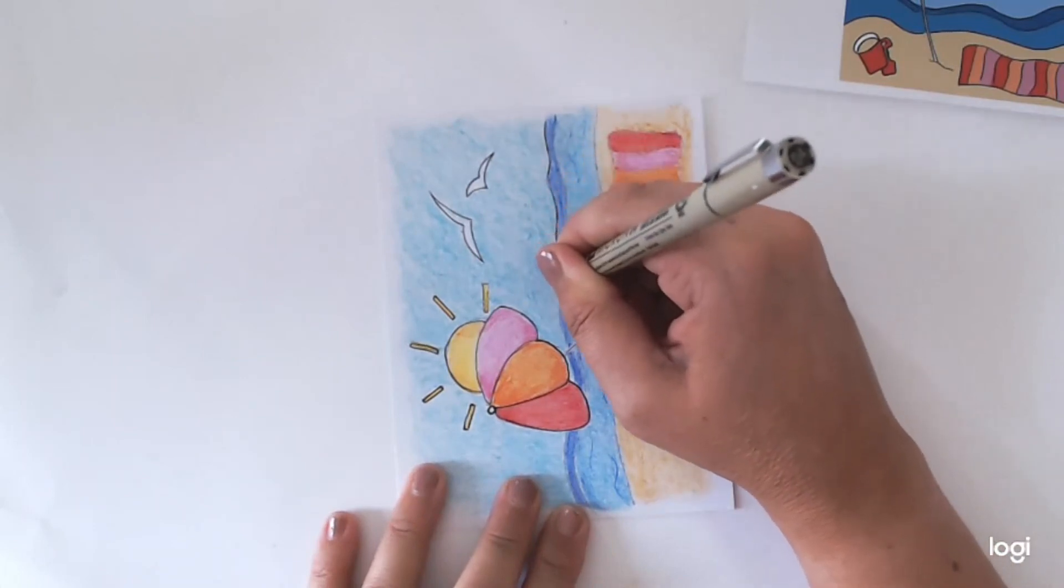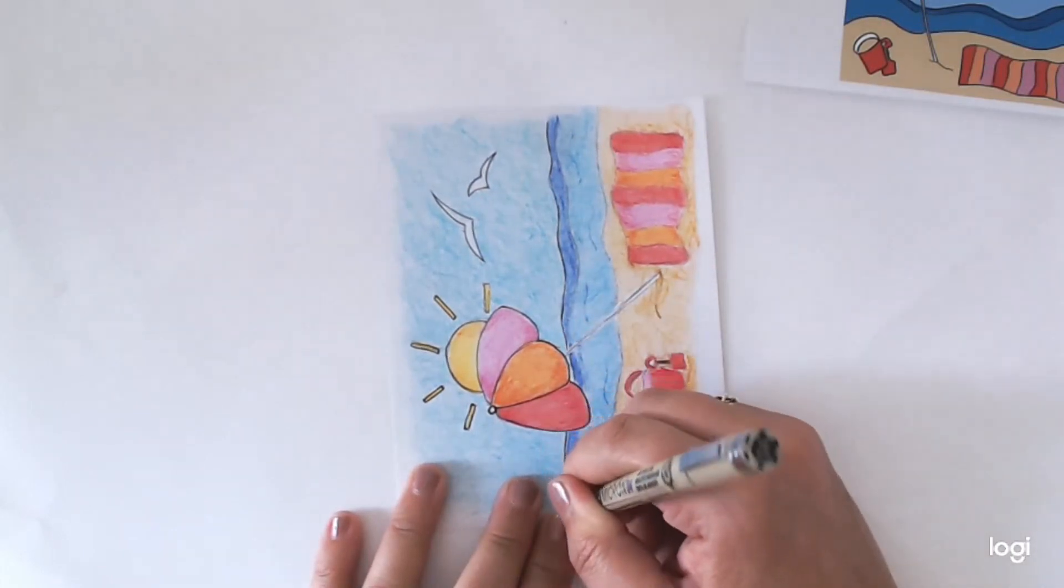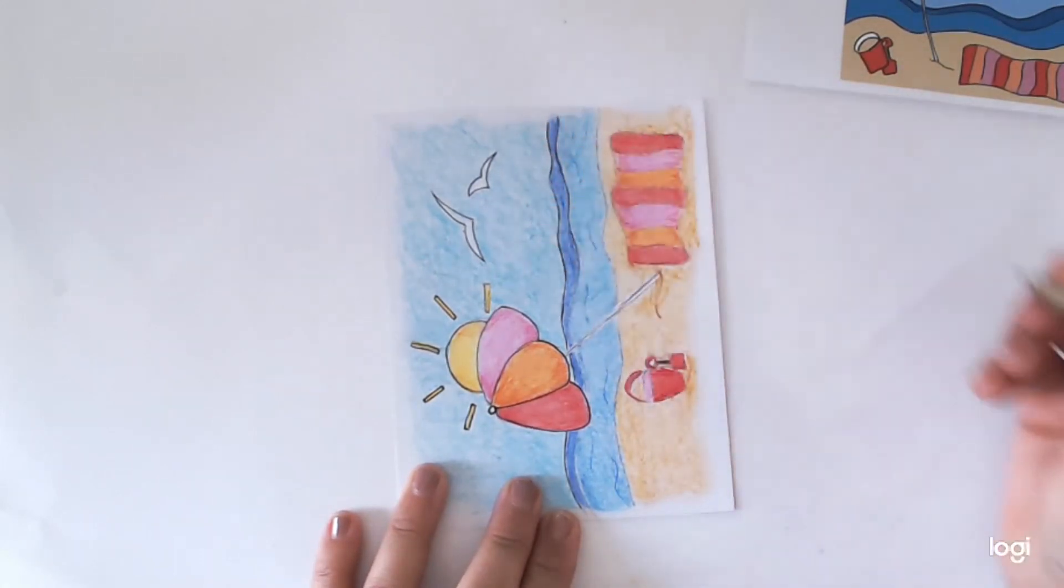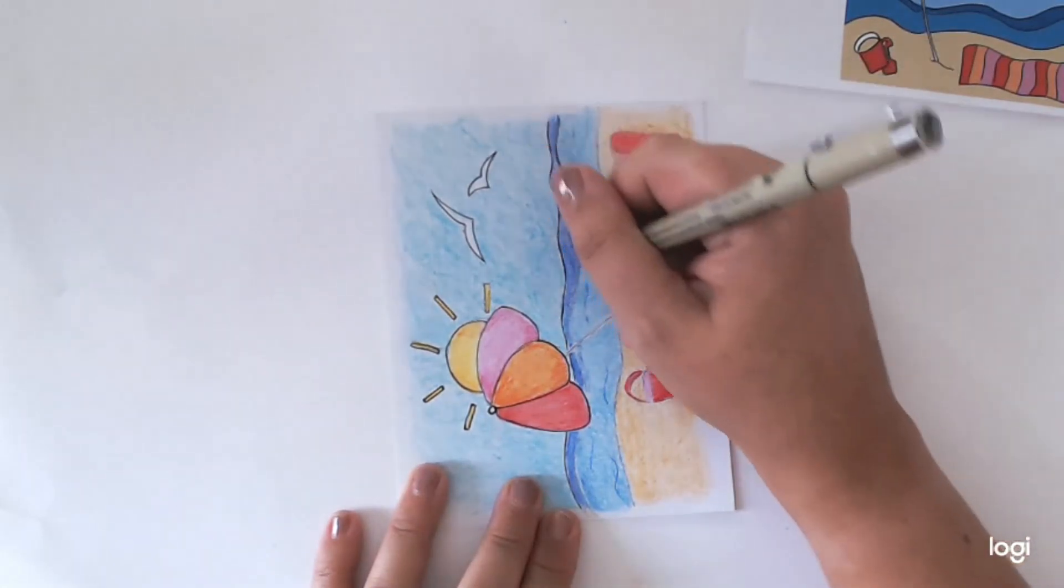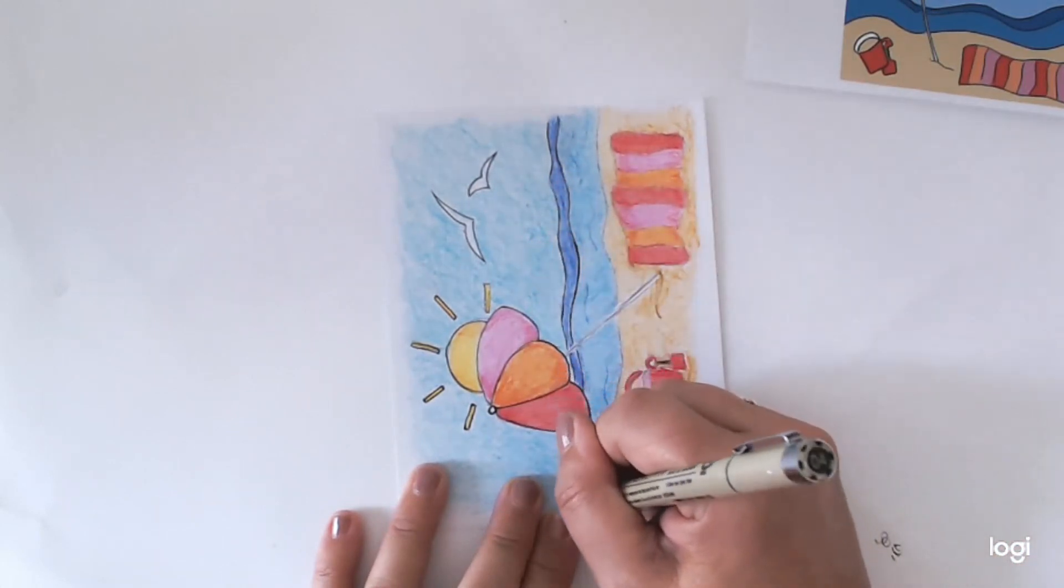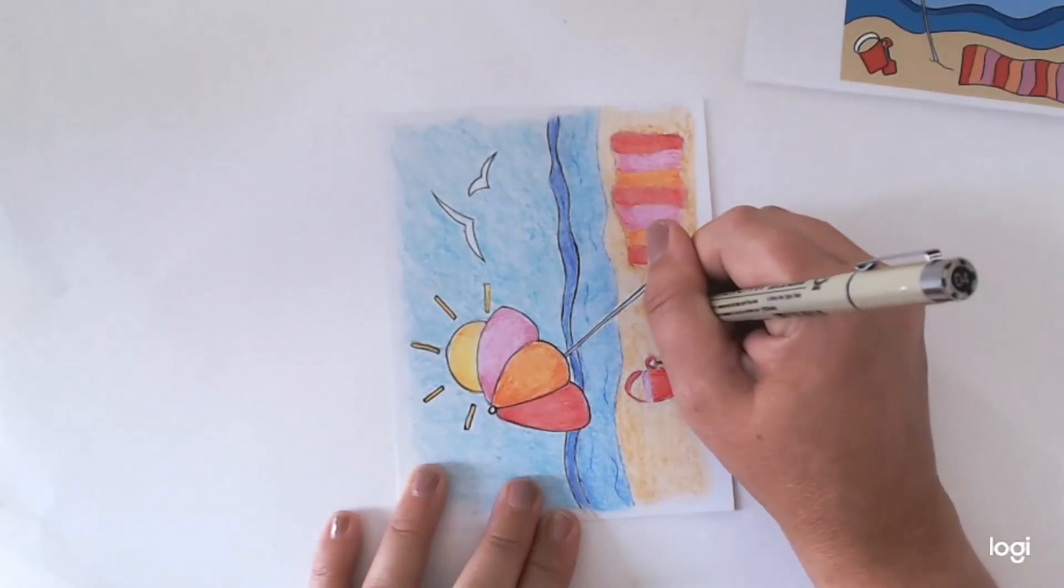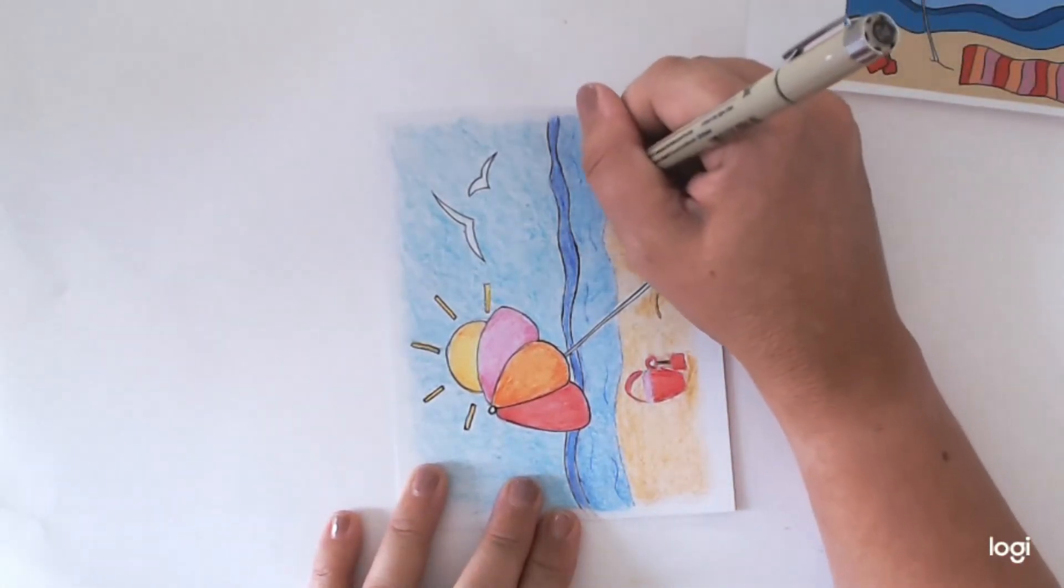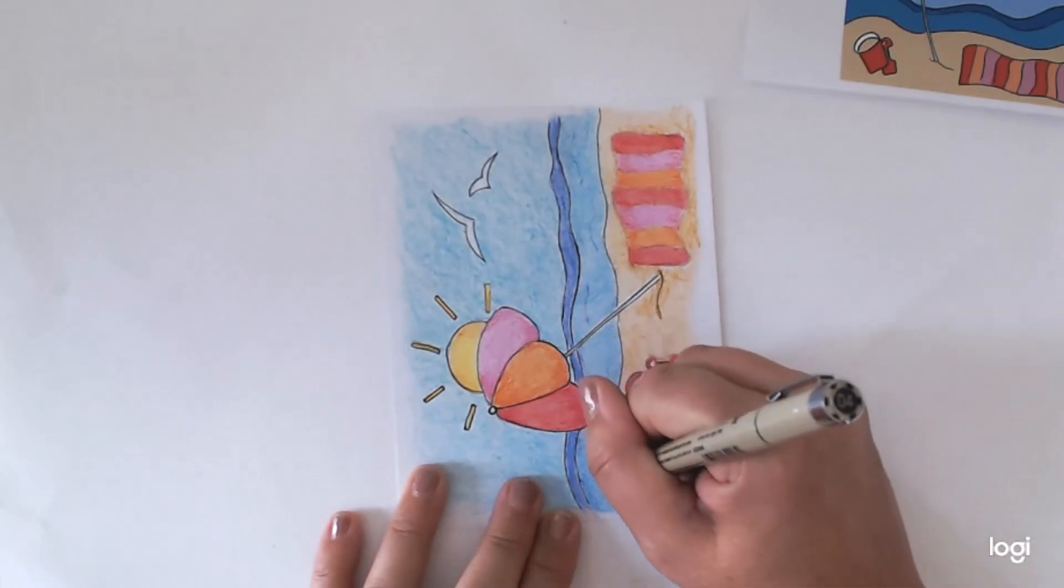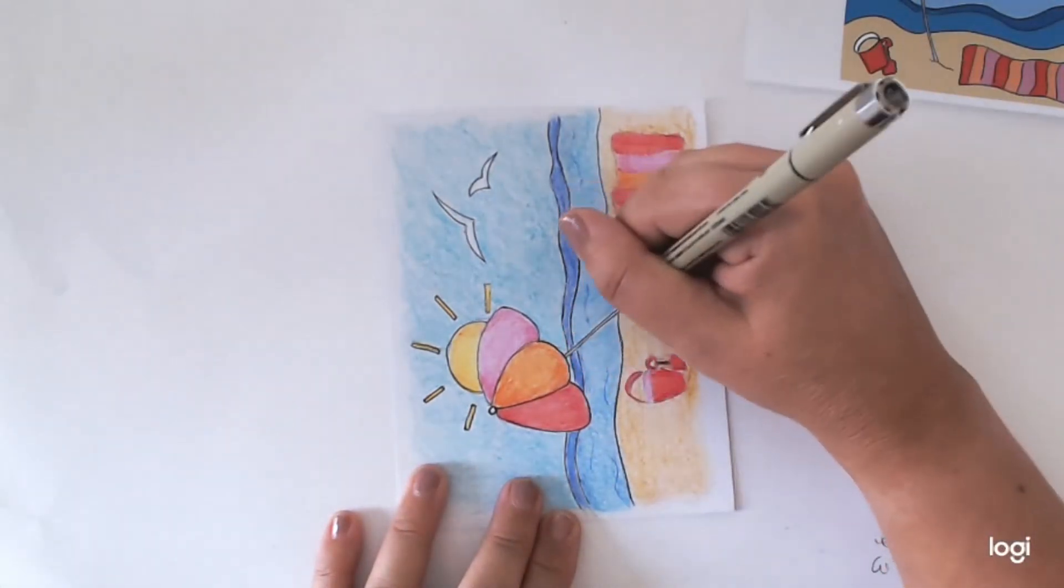I'm just going to do it wiggly because the paper is struggling to take my pen. If I got a thicker pen it would probably be alright. But I don't want to ruin it with really big thick black lines. You could actually also, what also happens is the pencil goes on the end of the nib. You could also just go over it with a gel pen or another black pencil. Or just carry on, just go over it again with a pencil you did it with in the first place. And just go over it a bit harder.